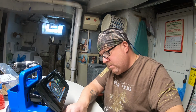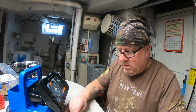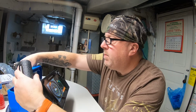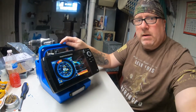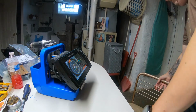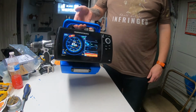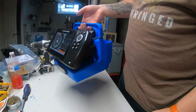Yeah. That's that. Send this puppy back up in here. And, well, we can do it like this. Just want to set it right there. That'll work perfect. Hope I'm getting all this. Set it right there. Like I said, unit's well balanced. I mean, it's got a little bit of a lean to the front, but not much. If I'd have had that bracket up there, it'd have been leaning a lot more.